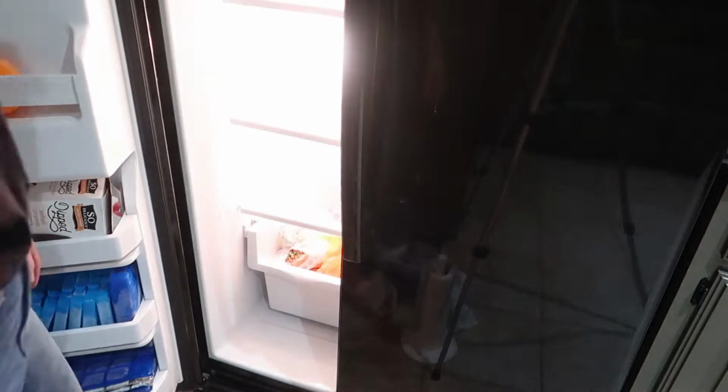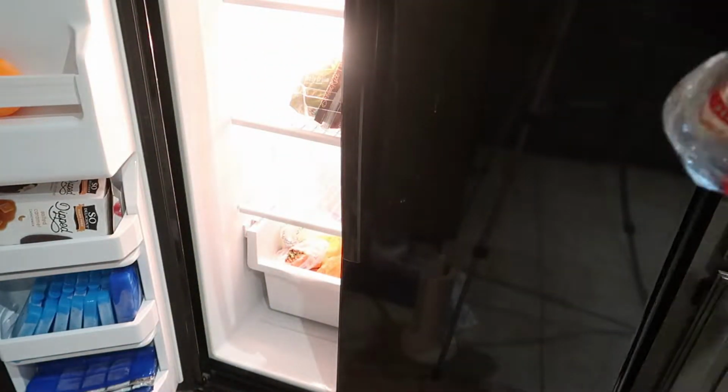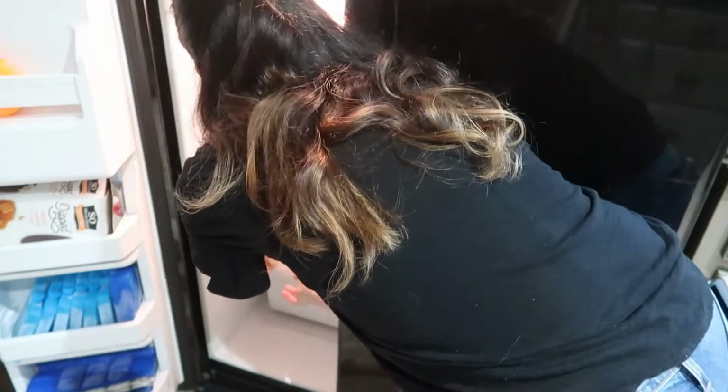I didn't show the whole process of cleaning out this freezer. It was just, like I mentioned before, very difficult to get good camera angles, but I did leave this clip in here where I'm trying to put the drawer back in, and if our refrigerator freezer is pushed back too far, the door won't open up far enough to get that drawer fully in and out. You can pull it out just to get something out of there, but to take it out of the freezer entirely, you have to move the freezer. So that's what I was doing there.